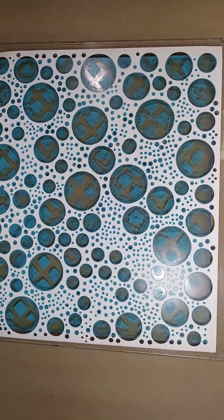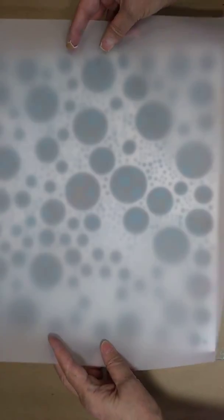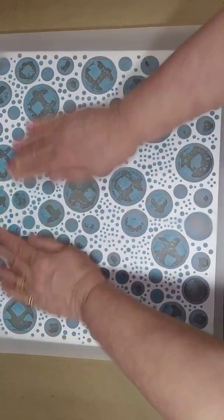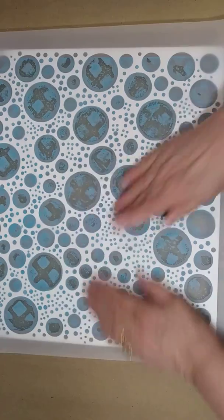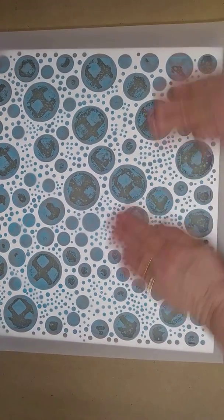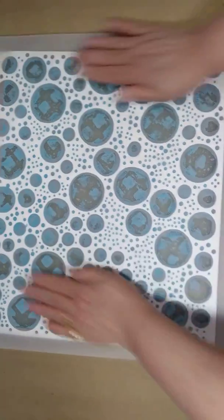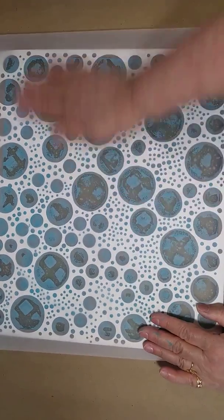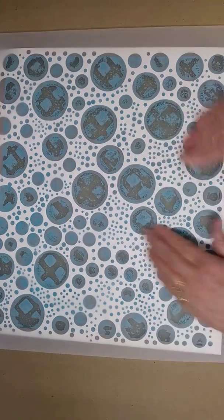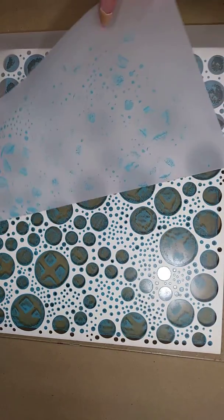I can probably get a ghost print from that on a piece of tracing paper. So we'll just go ahead and do that real quick, and I'll probably get the squares and circles on that. This should be able to get down into the little holes because it's much thinner paper, of course. So we got a lot more dots on this than we did on the other one. I've never had it leave those squares, like repel the paint enough that it left the print from the print. That was kind of strange. And we have definitely a ghost print.